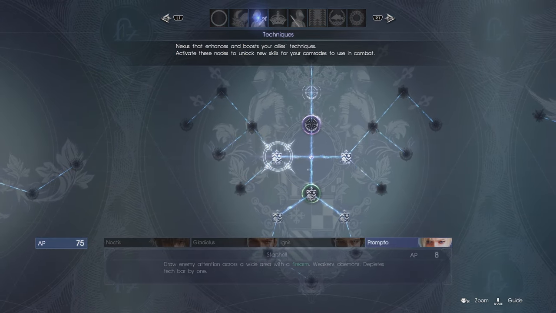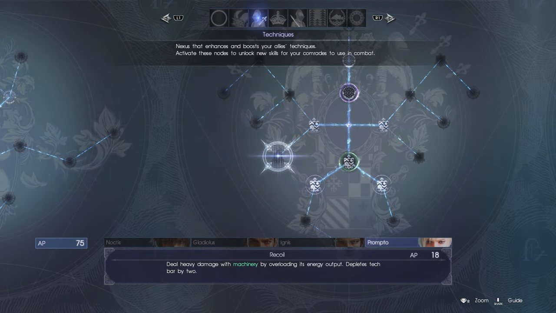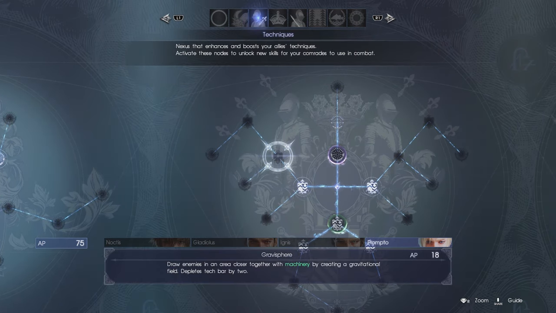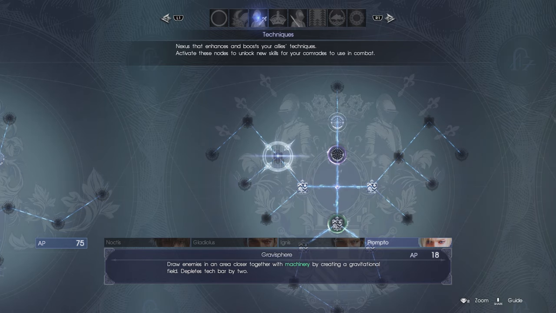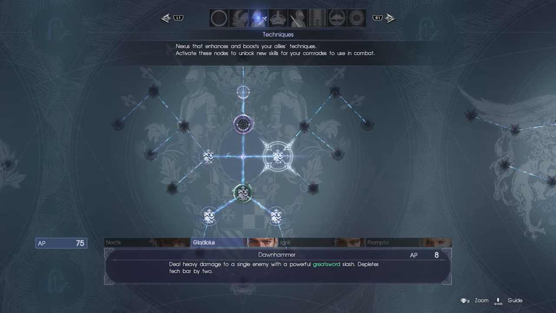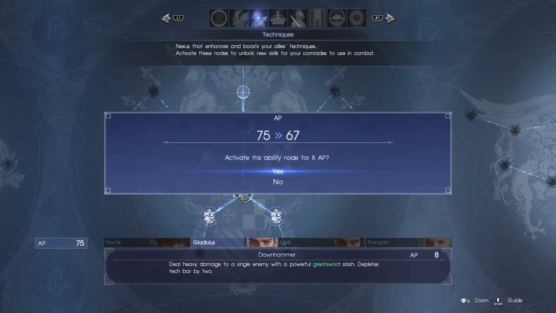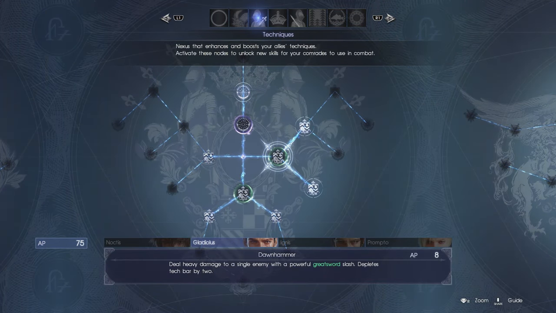We're gonna stay with that one for him real quick. Stack bar by two. That one could be a good one to chain with probably one of Gladio's attacks. So we're gonna go ahead and get both of them.